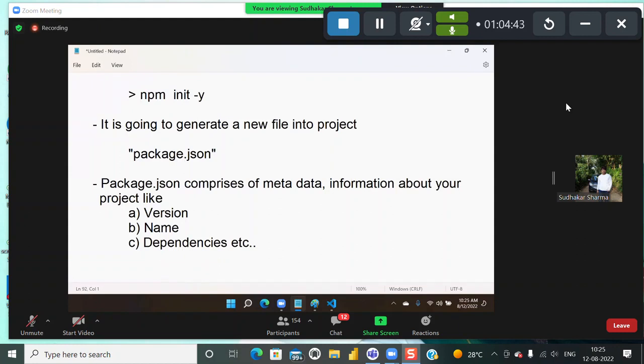How to work with this package.json, you will see later, but this is a mandatory file to be inside a project. Every professional application, later when you learn Angular, React, Java, .NET, everywhere you will find this type of file. It is compulsory, it is mandatory to have this file.